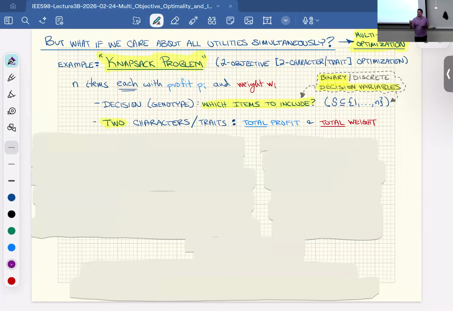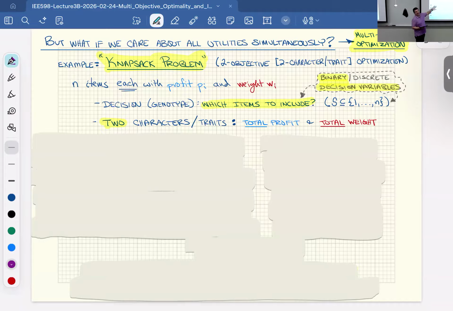So that's if we have multiple agents that have conflicting agendas. That is a type of multi-objective problem. The different objectives are different agents that are not necessarily working for the same thing. Now, very often we have more cooperative versions of the same problem, where we just have multiple things that we would like to be true, but the physics of the world prevents them from being true simultaneously. And that is the world of multi-objective optimization.